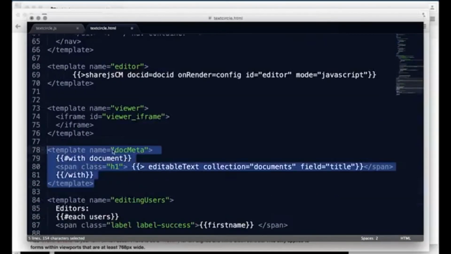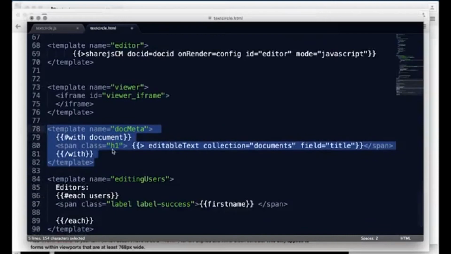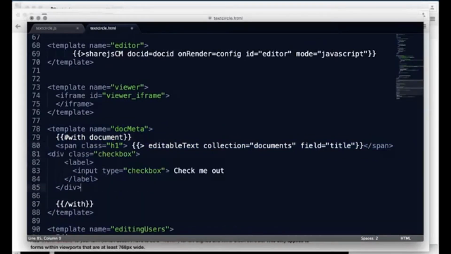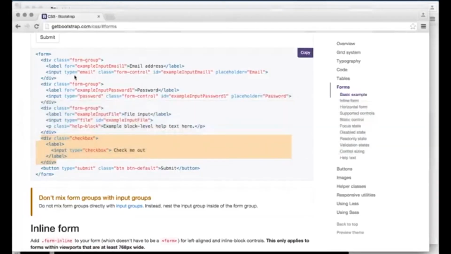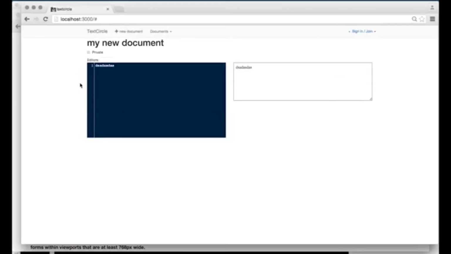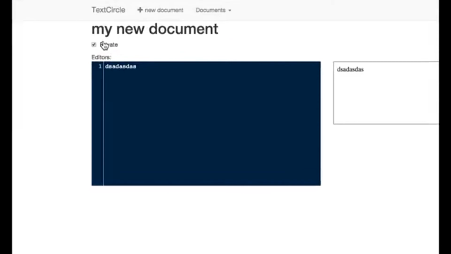There's my doc meta template, and what I want to do is inside this same data context, I'm going to drop in a checkbox, which basically says private. Okay, and let's just see how that looks in the interface. So it gives me a little private checkbox under there, which is great.